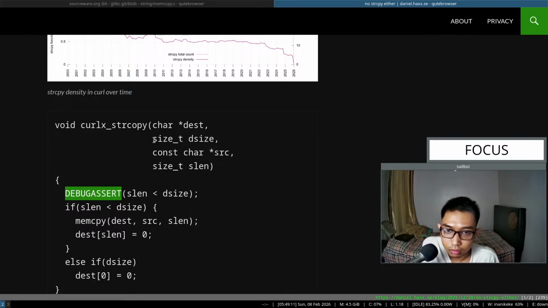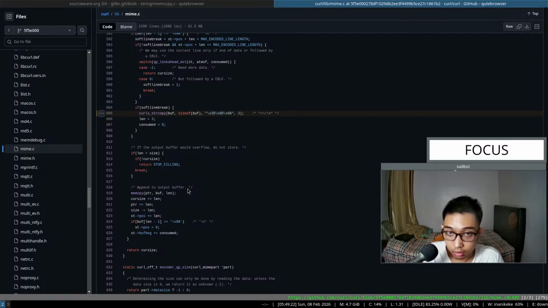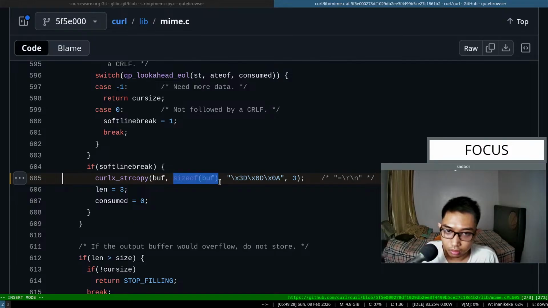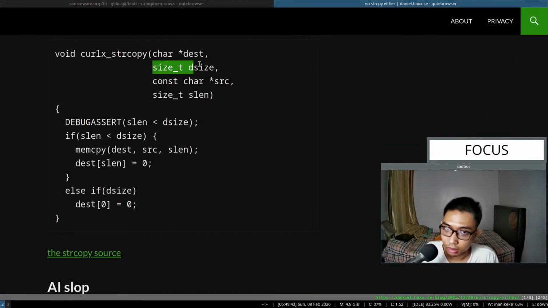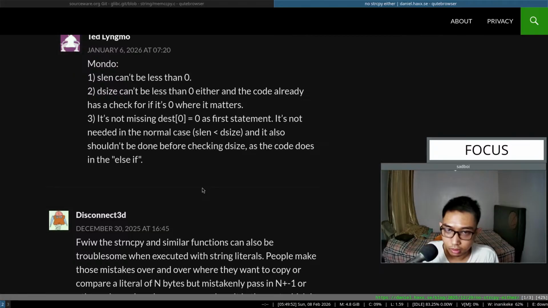I mean, maybe it is. Let me check again. Maybe it is evaluated during compile time. That is the expected. Maybe the expected result.